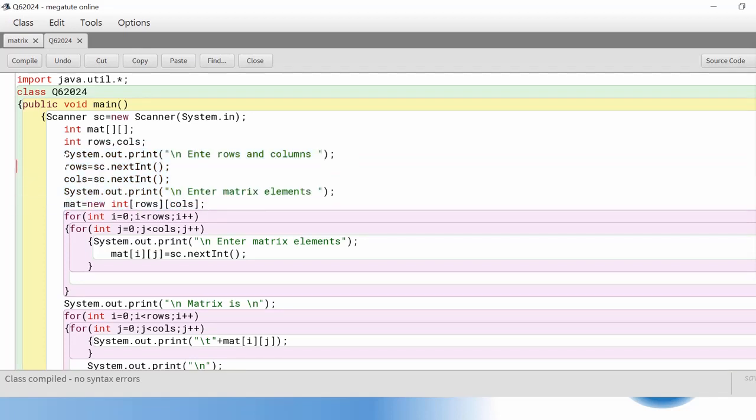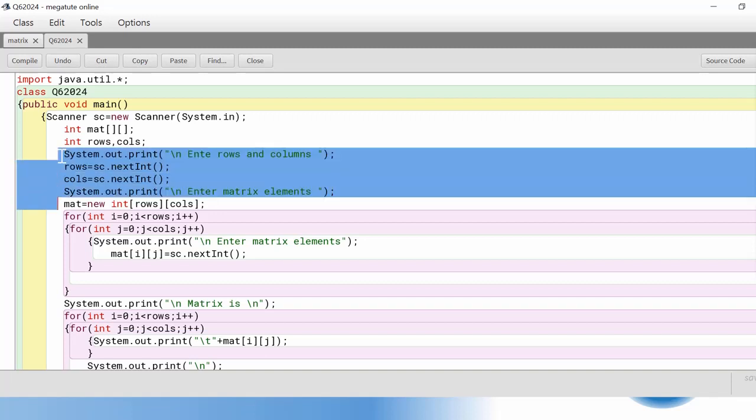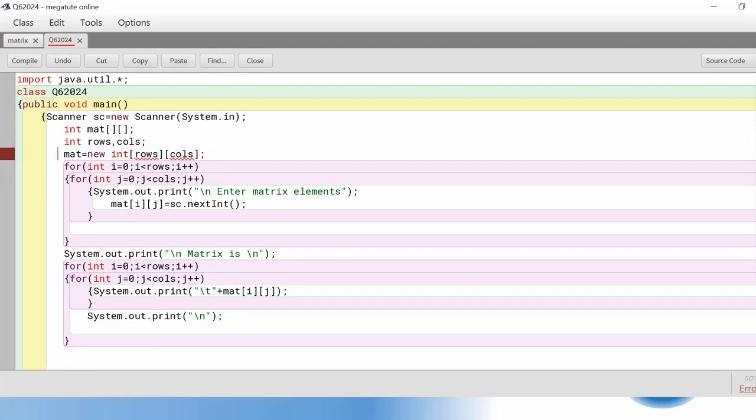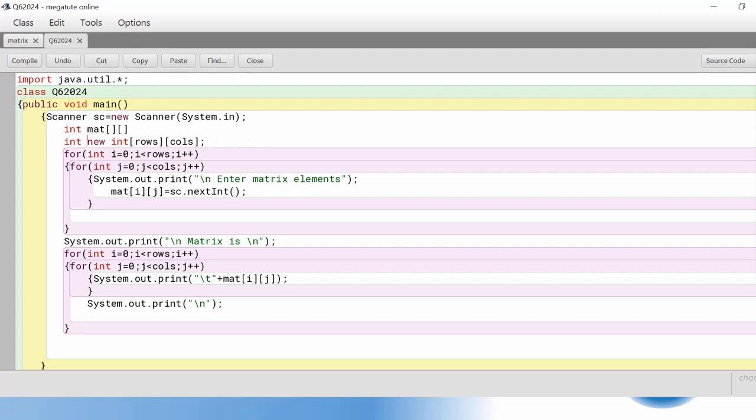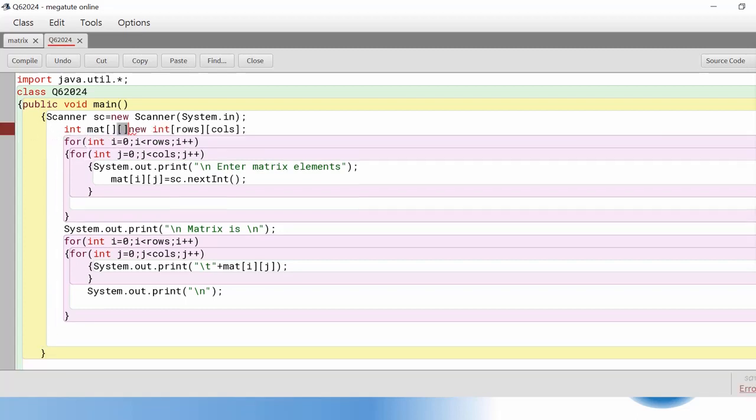So since over here the dimension is given to us, what we'll do is just remove this part and directly put 3 into 3 by doing the declaration of the array in one go. All right. So I'll just pull it up and it goes here. Yeah. So now my dimension is 3 into 3. So rows will be replaced by 3 and columns will be replaced by 3.